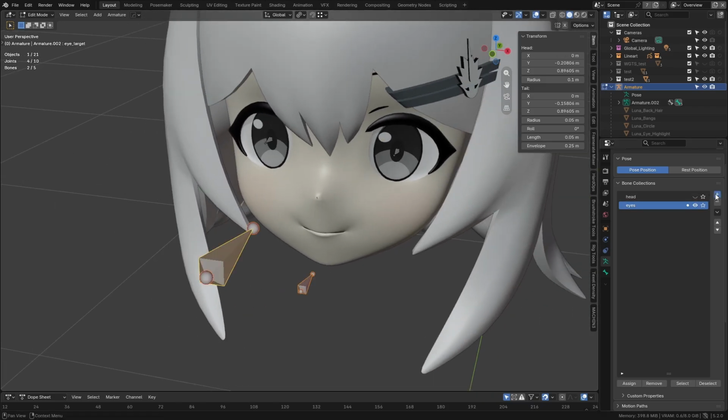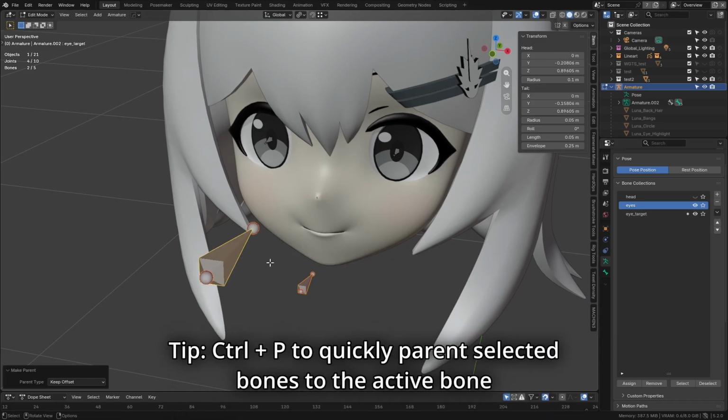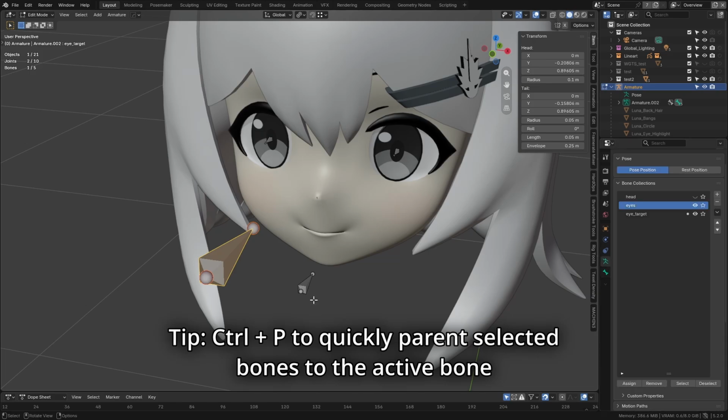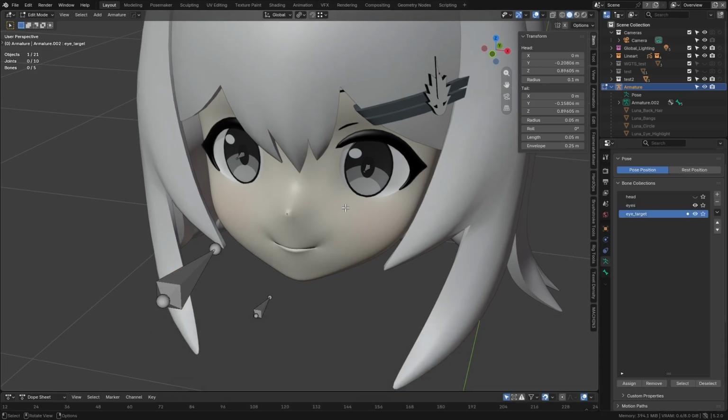We'll make it into a new collection, so it's a lot easier to tell apart, so we can keep hiding our collections. This one will be called eye_target. Assign, reassign, so now we can hide everything except our eye targets. This bone should be parented to this bone, so we'll keep that as an offset, and this bone shouldn't have any parents for now. So we are going to create our first mechanical bones.